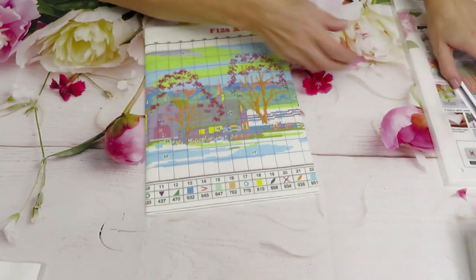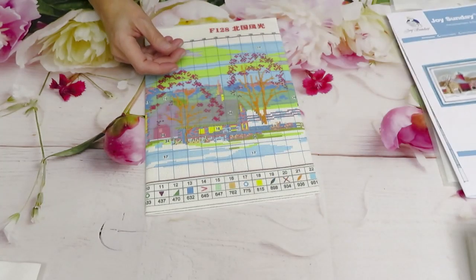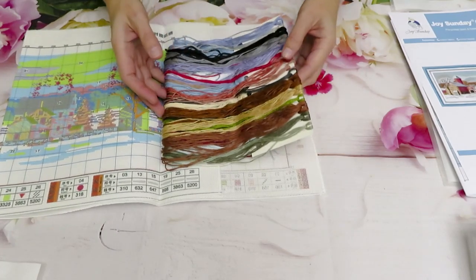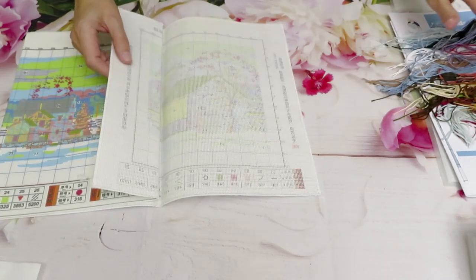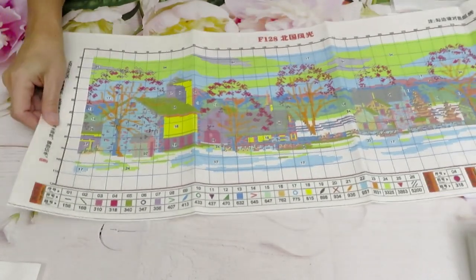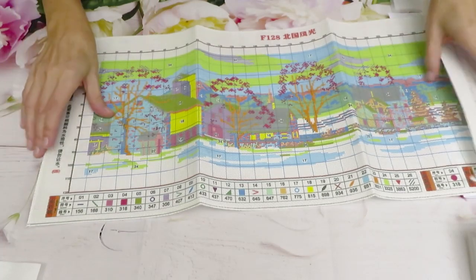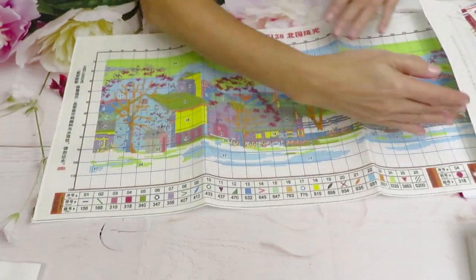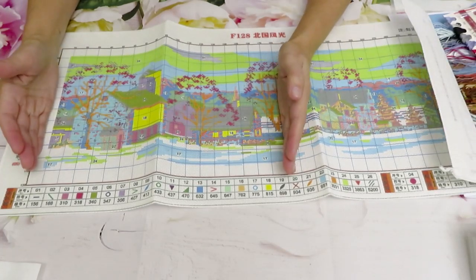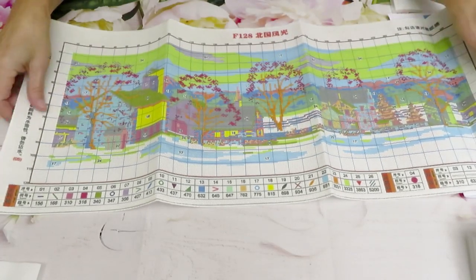Okay, let's see how big this is. It's 70 by 29 centimeters, 14 count Aida. Oh, I just love the way they place everything, so nice and neat, right? And the panel is long, but not wide. So if you have a frame big enough, you could make it maybe 3 or 4 times switching your frame, and it will be done. Depends on what kind of frame you have. If you have a big frame, you can literally place it vertically this way, and just once and twice, and your stitching would be done.